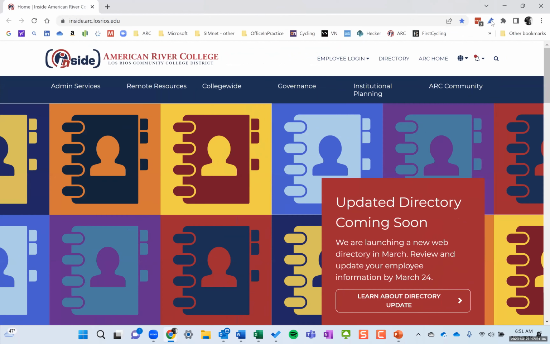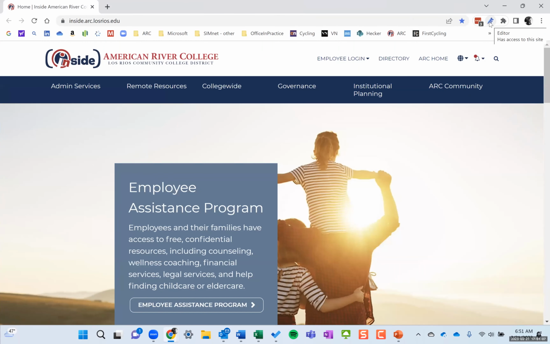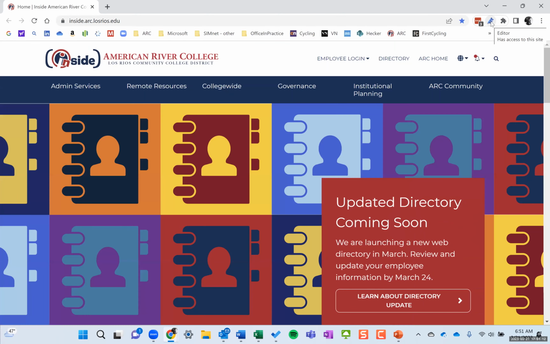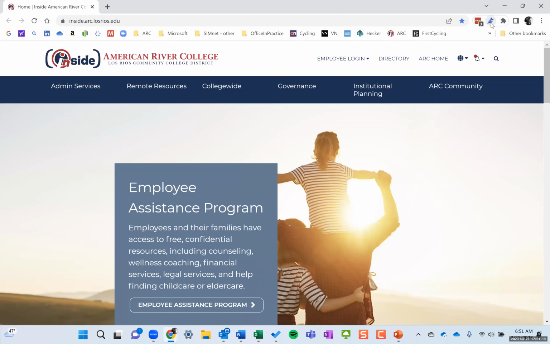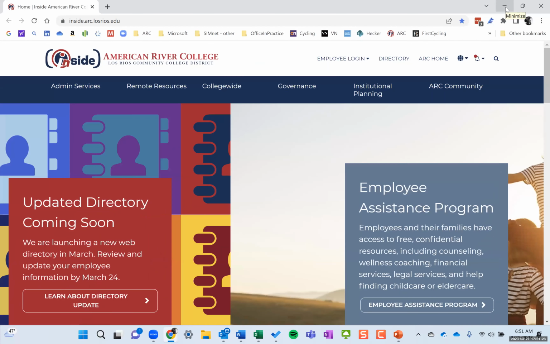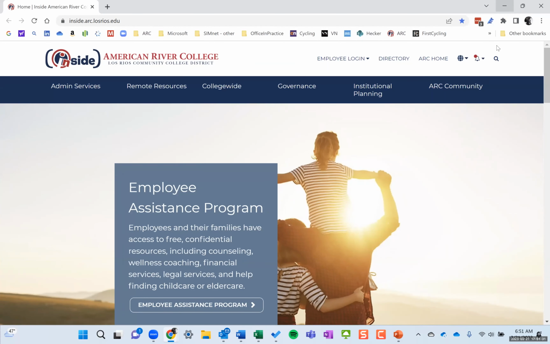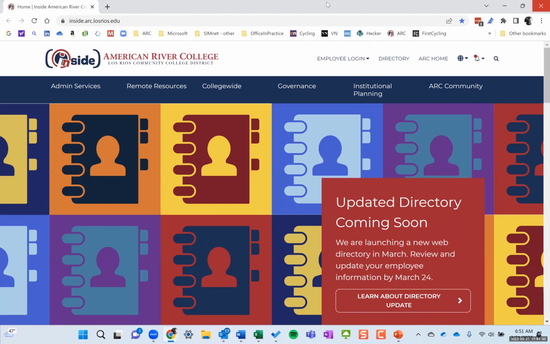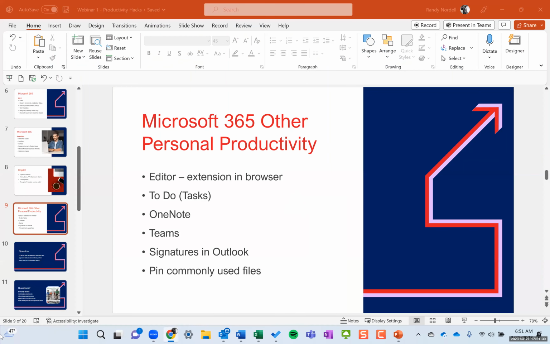You can add, this is the editor right here. You can add it as a plugin or an extension in your browser. So I think pretty much whatever browser you use, you can add it in there. And then it just checks it on the fly, kind of like Grammarly. I don't know if you use Grammarly, but editor is in direct response to that and direct competition to that. So Microsoft already had it available in the Office app. So why not make it available outside of that and use it in a browser? So that's kind of nice. Okay, let me go back here.